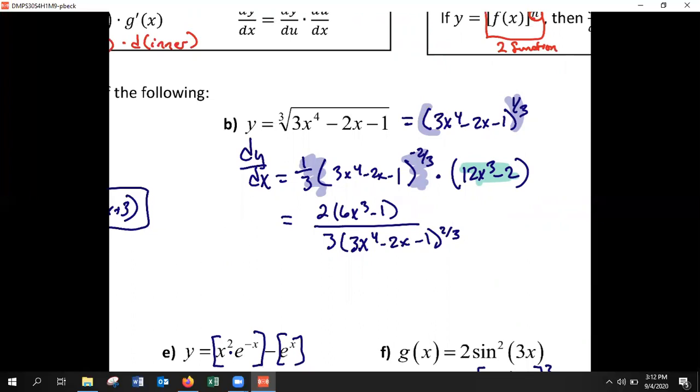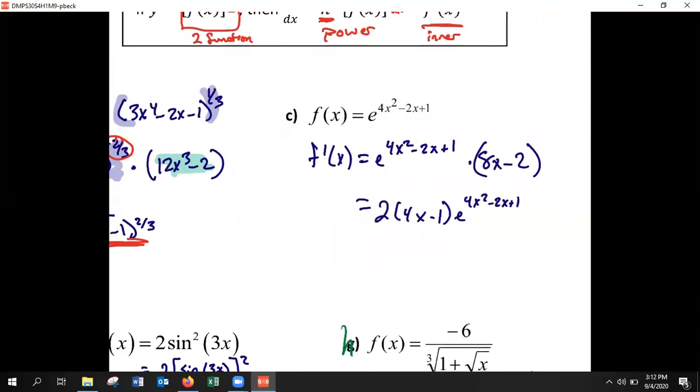When we clean it up, anytime that we have a denominator, we want to make sure that that shows up in the denominator. Negative exponents, we really do not want to see those negative exponents. Therefore, how do we apply negative exponents? We put that in the denominator as well.